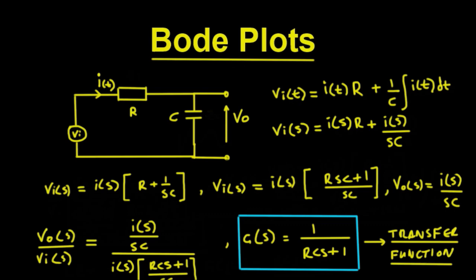In this video we're going to start looking at Bode plots now. All a Bode plot is, is a magnitude and a phase plot of a complex signal. So this will become apparent as we start to work through this. Now what we're going to do is look at our first filter.